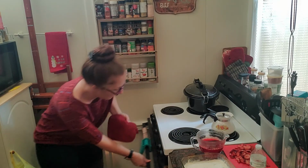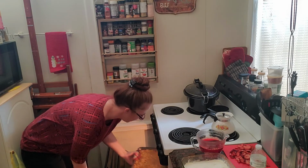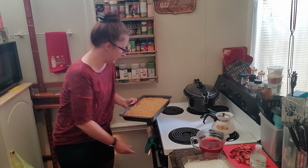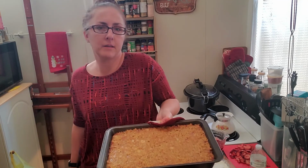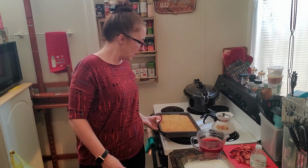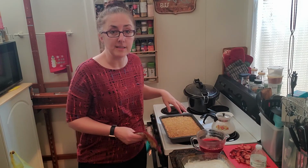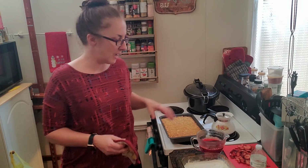Hey guys, the timer has gone off. And so we are going to go ahead and check this. I actually added 5 more minutes, so our total time is 1 hour and 10. Oh my goodness, I wish you could smell this. It smells amazing. I already know how this tastes, so I'm not gonna taste it now, especially since it just came out hot.